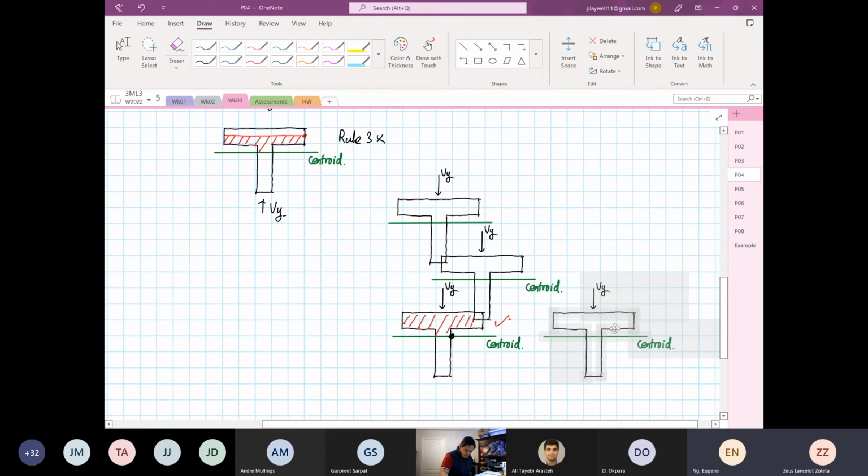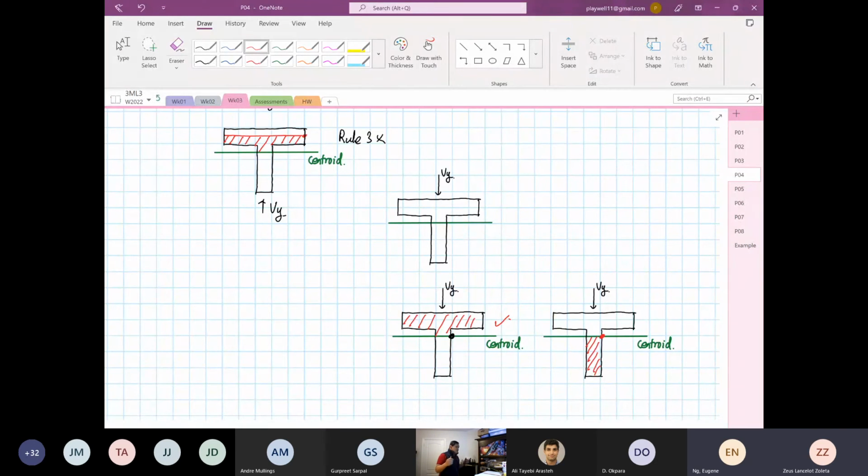Okay, bottom. If you're interested in this point, the answer will be exactly the same, because at the centroid, the area at the top and the bottom are the same. Yes or no? Yes. And also taking the bottom one is better, right? Because there's only one rectangle. Yes, one rectangle is easier, but you have to have the confidence.